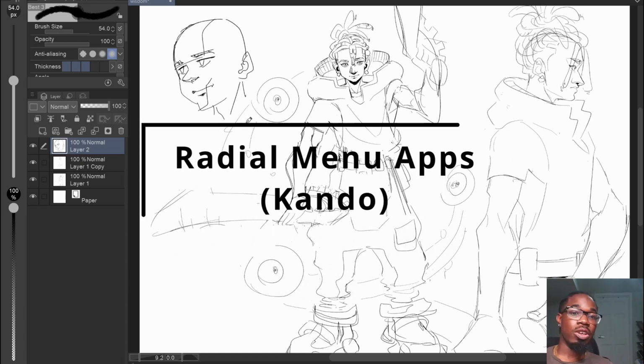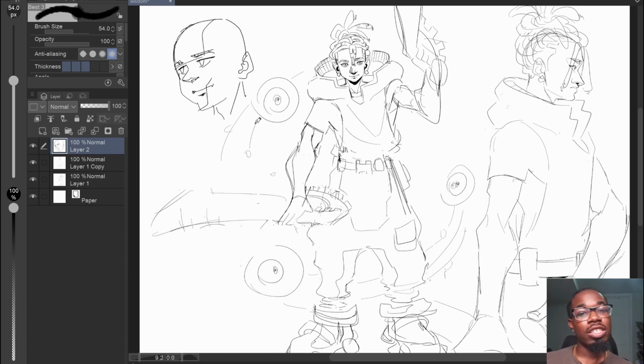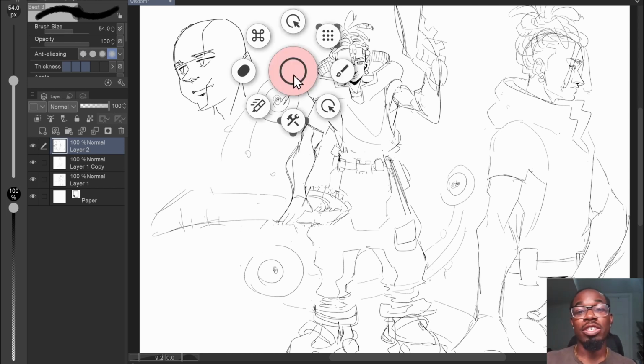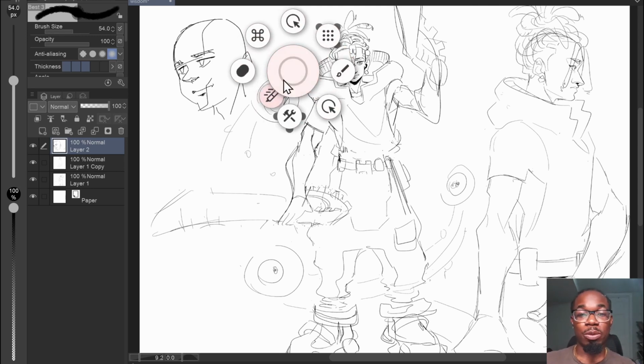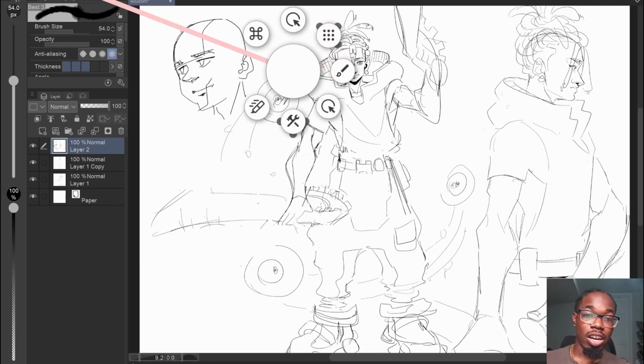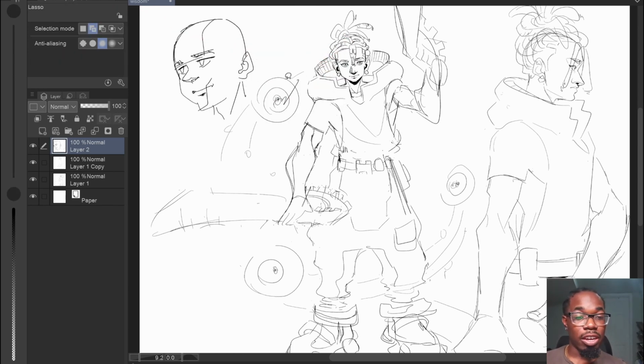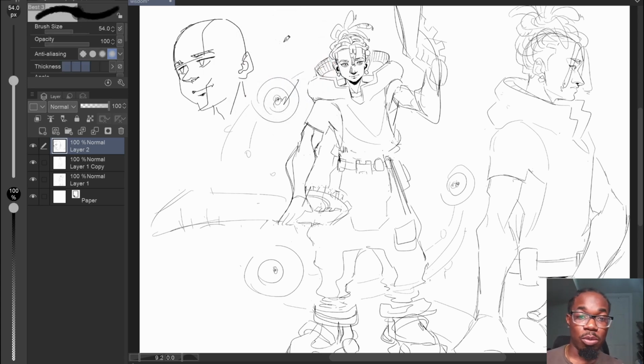an app called Kando. And what Kando does is that it creates a radial menu, a customizable radial menu, wherever your cursor is, and then you can just select your shortcuts from there. So this is really good if you're using a touchscreen drawing device. So let's say I'm in Clip Studio. I could just click whatever button I set to queue up my menu, and then I have all these different shortcuts I set up for Clip Studio. I can customize all these icons to be something I want, and then I just have to select something. So I'm going to select brush, and then I can go ahead and draw.